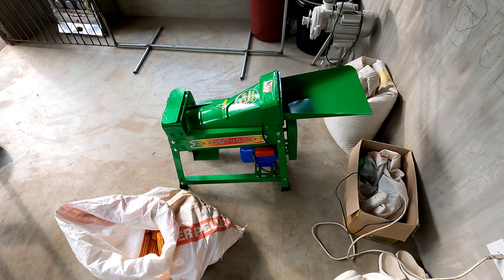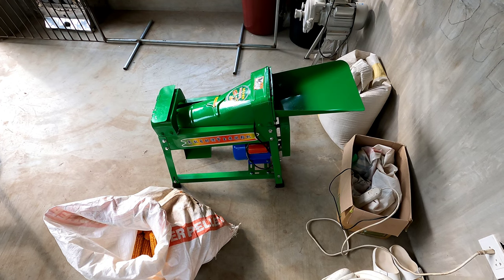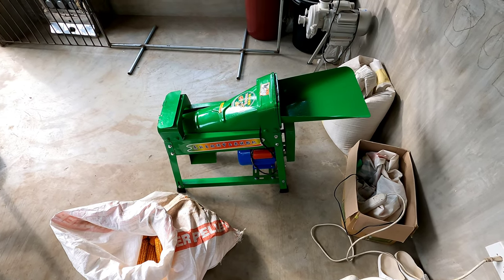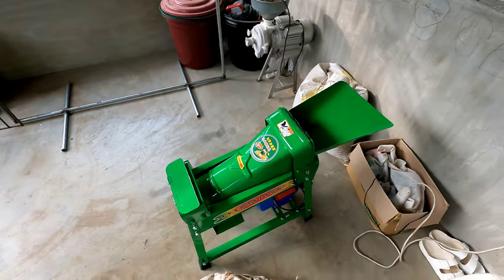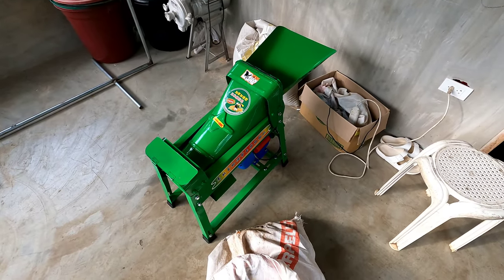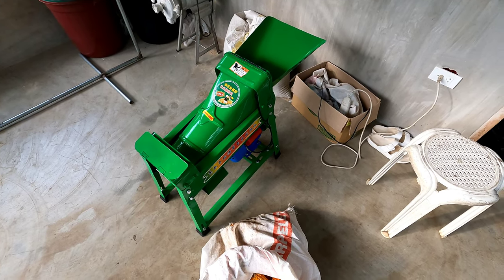We have got a treat for you today. We got a brand new corn sheller from Shopee. It is made in China. Seems to be pretty well built. I think it was almost 8,000 pesos, shipping and all, so roughly $75.